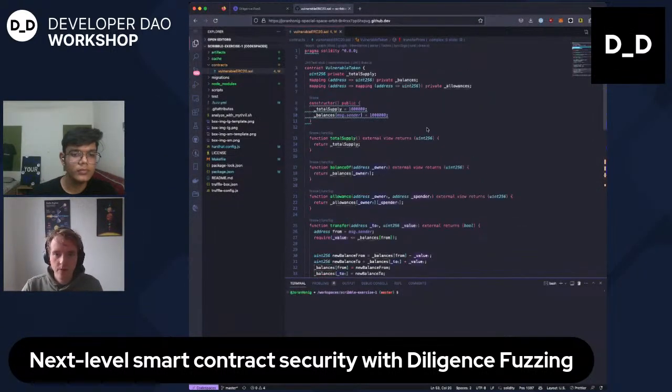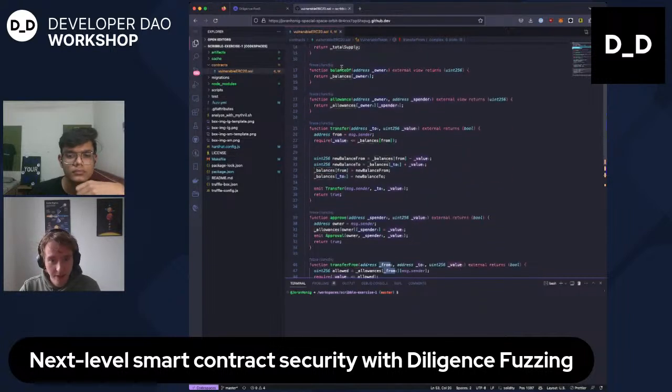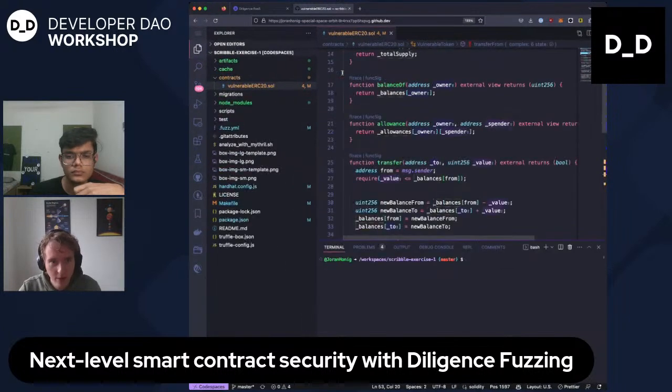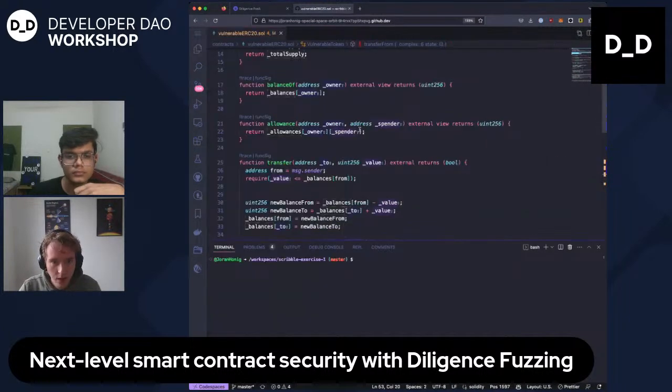Perfect. So I have VS Code, or a codespace actually, set up here with a very, very simple token. It's called vulnerable token. This is a big hint. Let me just zoom in, because I'm sure that will make things much better.